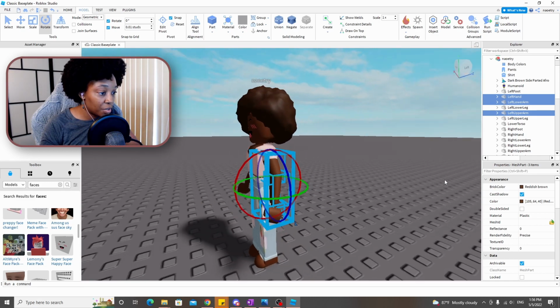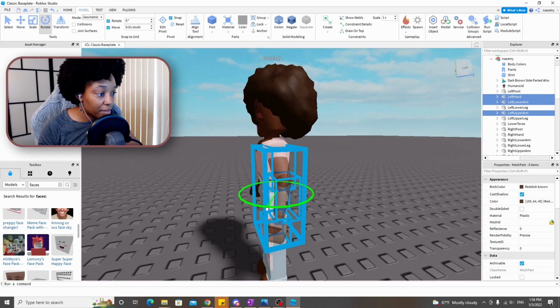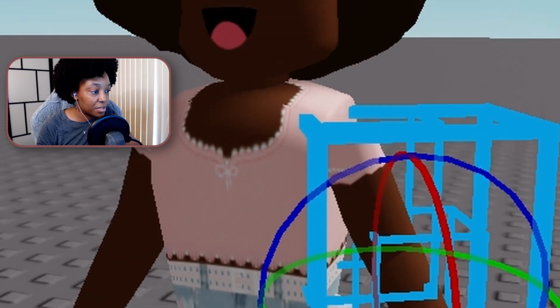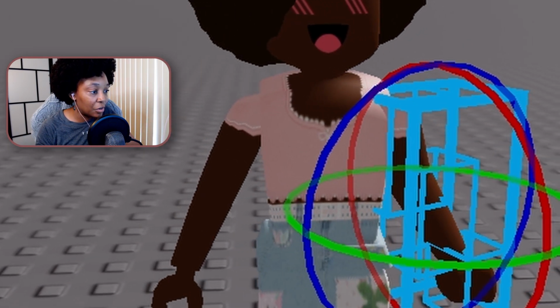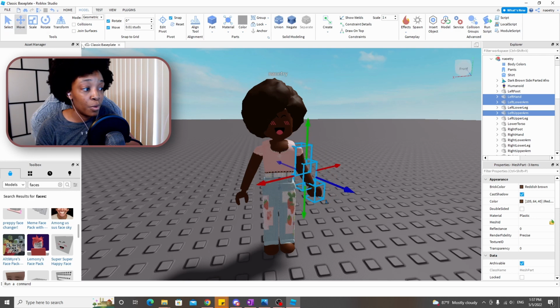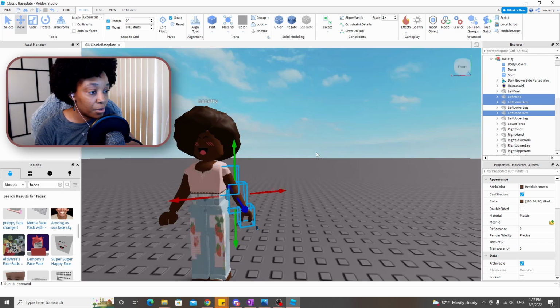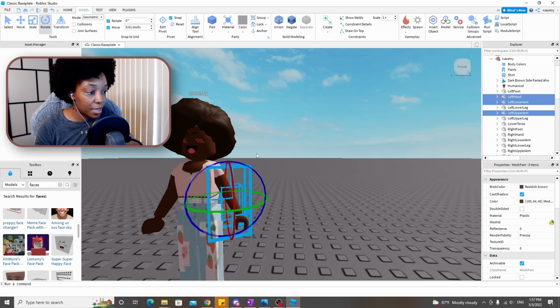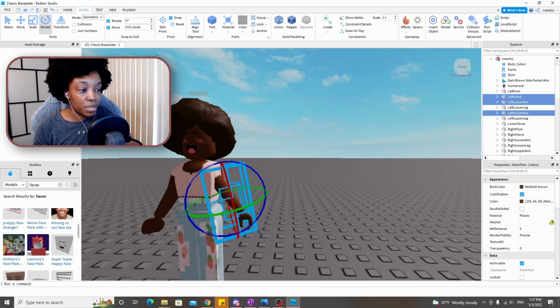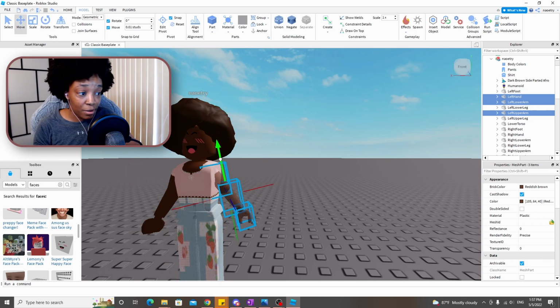So all three of those are selected, and I'm going to click on rotate, and I'm going to rotate it just in the way I told you. We're going to rotate like this a little bit, and then you see how it kind of brought everything not where it is, like her arm is not connected to her body. So we're going to click on move, and I'm just going to move that back a little bit, and that looks pretty good to me for now. I'm going to rotate it back like this because we need a little bit of an angle, and essentially you just kind of move between move and rotate until you get it right.